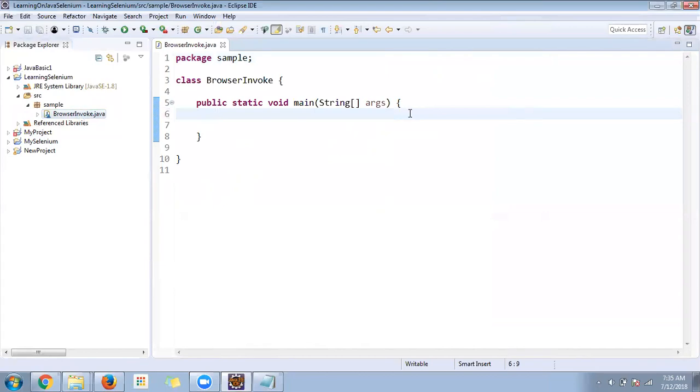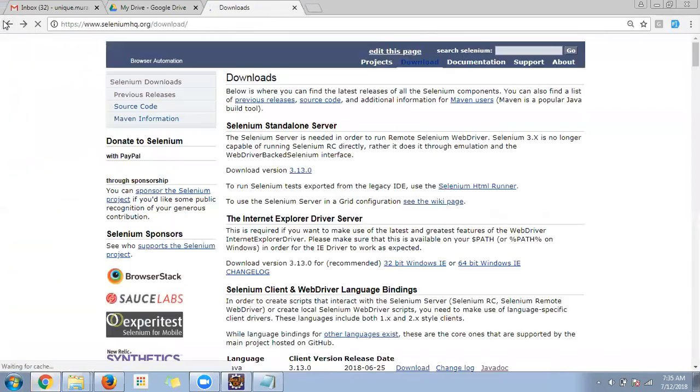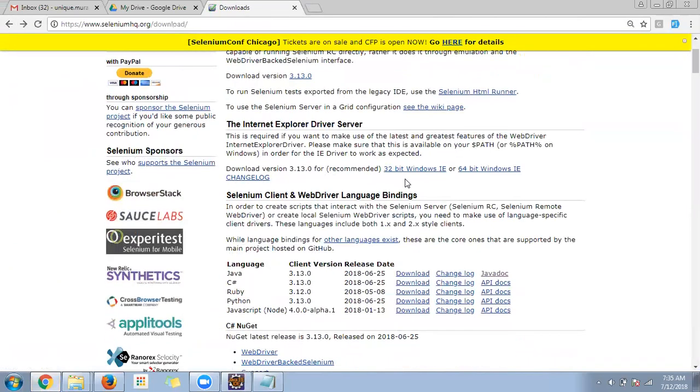Then here, I'm going to create a browser. The first thing we have to do in our Selenium is open my Firefox browser. So if I go to the Selenium HQ website, Selenium client and WebDriver, right? We are working with Java. Under Java we have the download section, and another one we have is Javadoc. Click on the Javadoc right now.